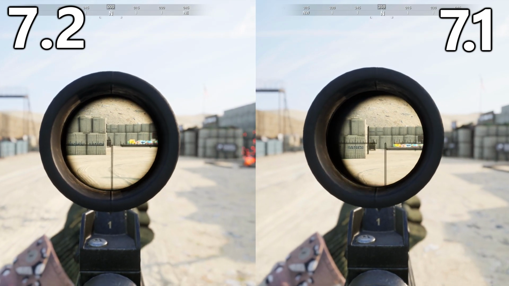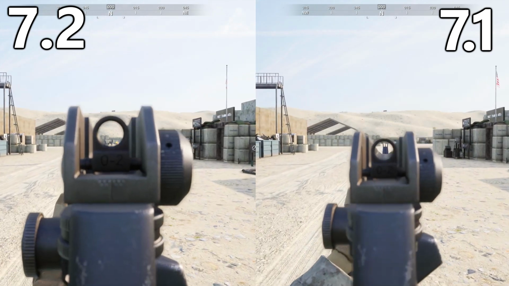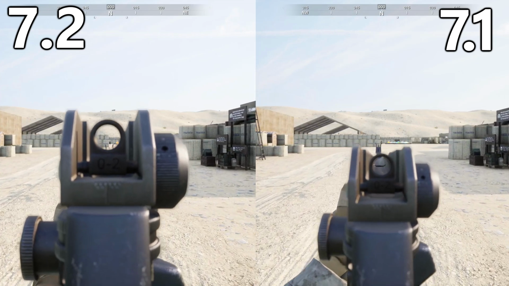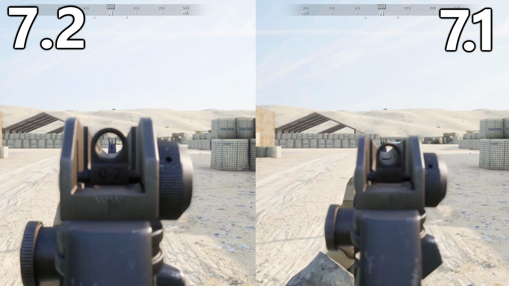M16 and M4 iron sights are also much easier to use now as well. The reduction in bobbing and now a slightly more zoomed in look really makes these much more comfortable to use and just generally easier to see through.